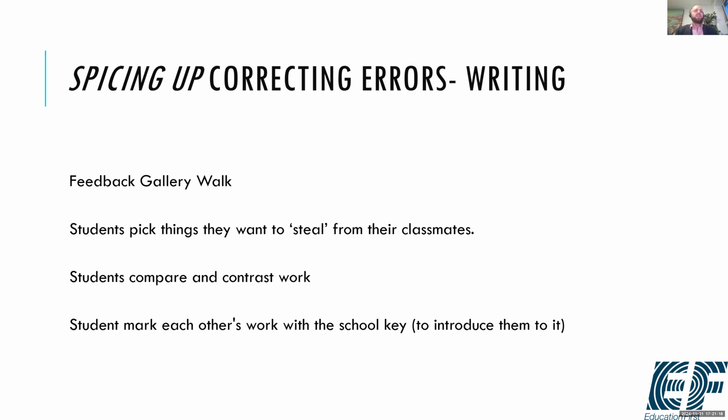Comparing and contrasting work is an interesting one. So if you perhaps have the opportunity to remove the names, I think for this one that would be really important. Remove the names from the work, and then give students two versions of work, maybe their own work and something that is equivalent, and they get to write 3 similarities and 3 differences.